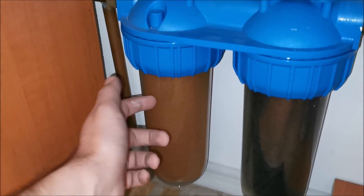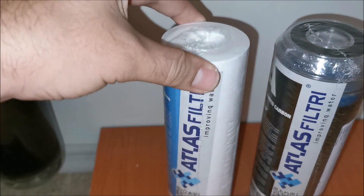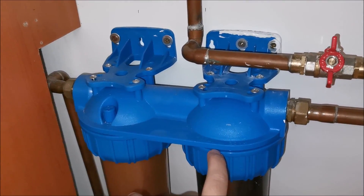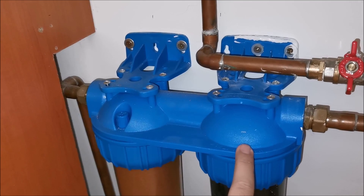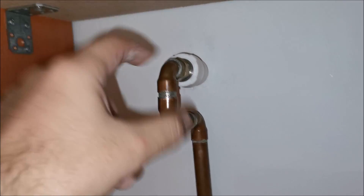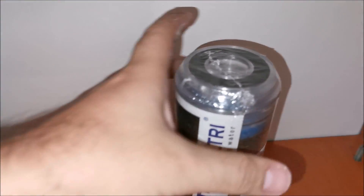Let's start opening these things up and replacing the filters. I also want to tell you something: this carbon filter is quite cheap and does what it needs to do, but if you have plastic pipes in your house — I found out by chance on a YouTube video — chlorine in the water destroys most types of plastic pipes, makes them flake on the inside, clogs them, and eventually can make them burst.